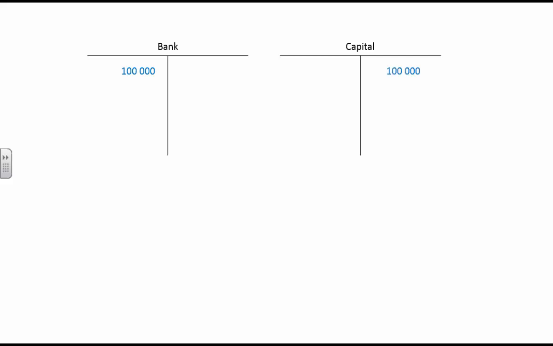Let's say we take some of that money and buy some equipment. So we are buying equipment and we are using money to do so. So the two accounts are bank and equipment. Now if money came into the bank on the left-hand side, on the debit side, of 100,000 Rand, and if we want to take money out, we will have to put it on the credit side. So let's say we bought equipment for 50,000 Rand. So we're going to credit the bank. Money in is on the left, money out should be on the other side, on the right. Now for every credit entry, we need a debit. So if the bank is being credited, the equipment account must be debited.